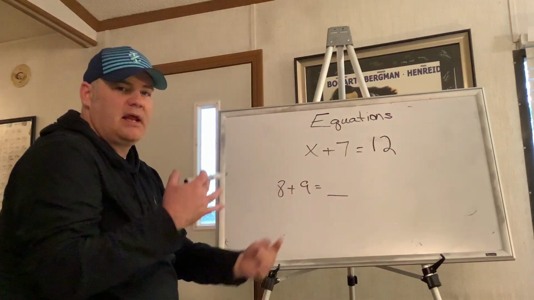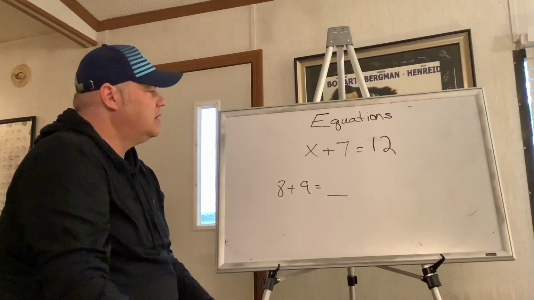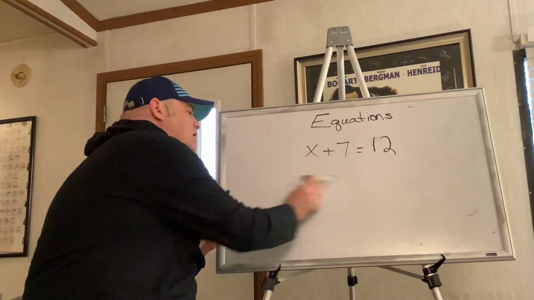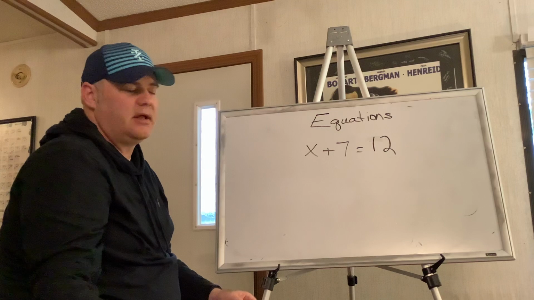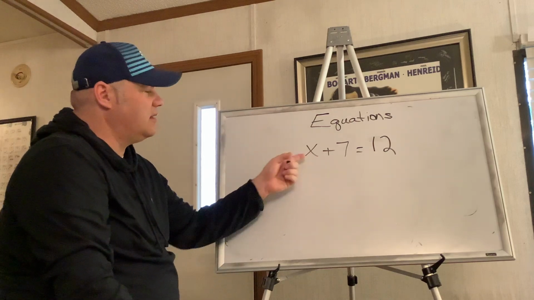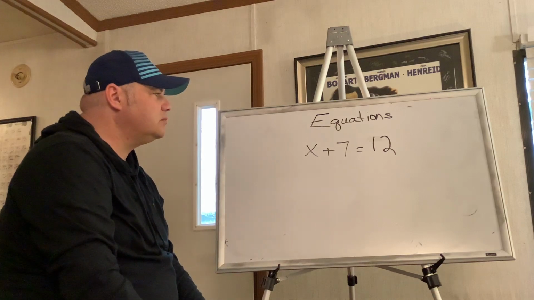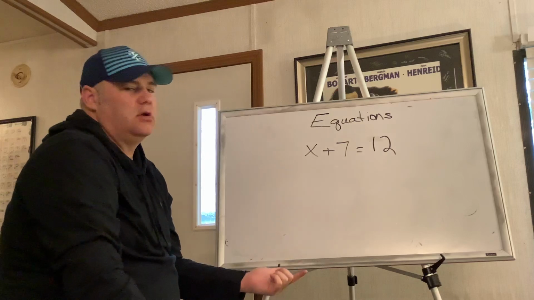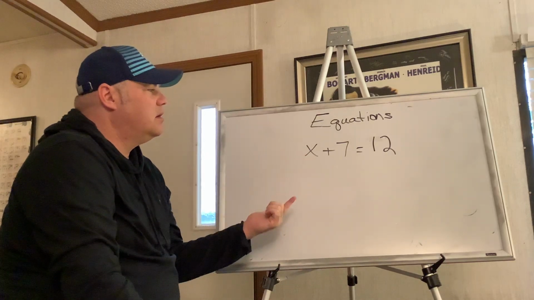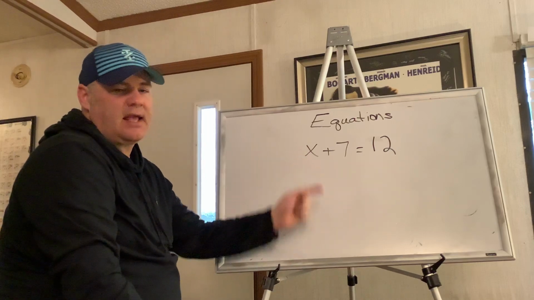So our brain has to start working in different ways, has to start working in algebraic ways to solve for what this letter is. Now, like I said, everybody always says, I love math until they put letters in it. Just know this is like a blank. It can be anything. It's not necessarily an X. Our rules do come in of what you can combine. But as far as knowing what that is, all you need to know is, okay, what is that going to be? What's that answer going to be?